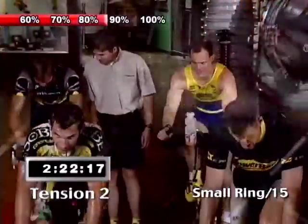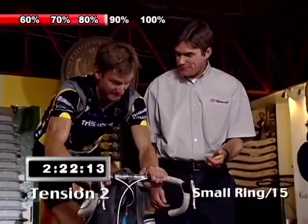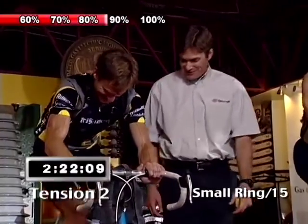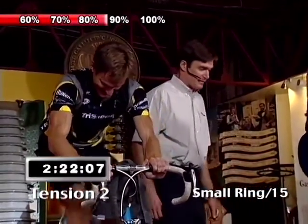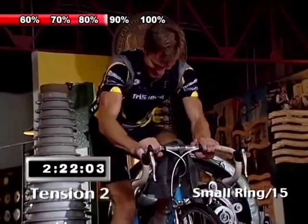Going old school here with down tube shifters, quill stem, the whole nine yards. Steel frame. How old's that frame? 15 years? 14 years old? Nice frame. Classic. Let's go. Nice steady spin.